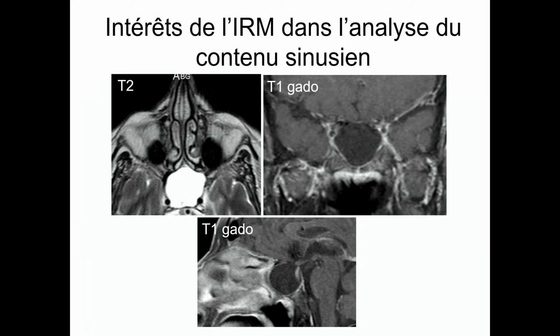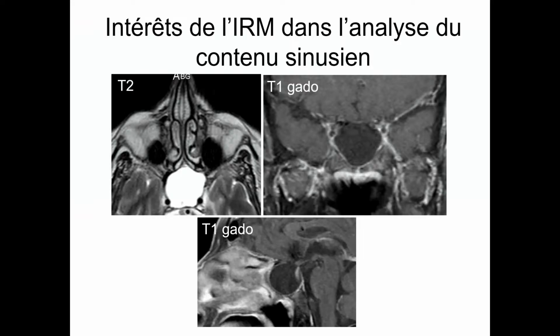Okay. In this other case, you have another patient. In T2, you have a hypersignal in the sphenoid. In T1, a hypo, and T1 Gado also a hypo, but you have an enhancement in the periphery by the gadolinium. Okay, so you can believe that it is a mucocele, but I advise you to be cautious because this is not a mucocele. This is an arachnoidocele.